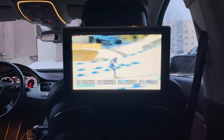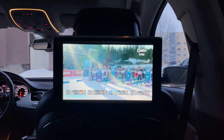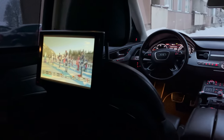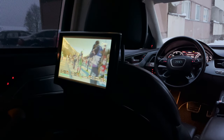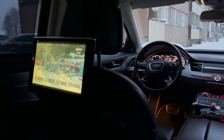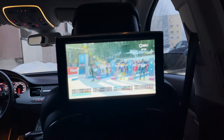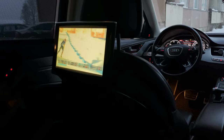In my app I have over, almost 140 channels, so you can watch everything you want. And you can watch Netflix, and whatever apps are usually available for sharing a picture. So I hope you like this video that I made. At least now my rear passengers can enjoy the comfort of watching TV, watching YouTube and everything.